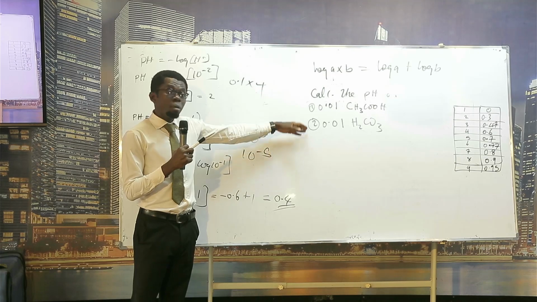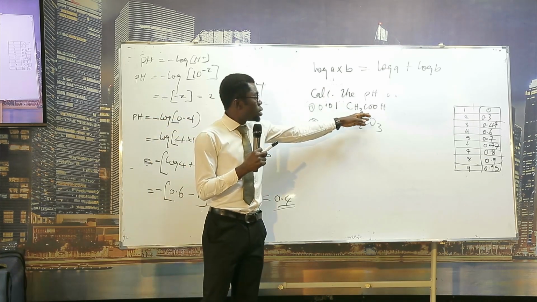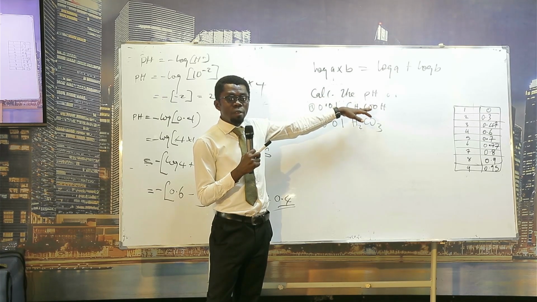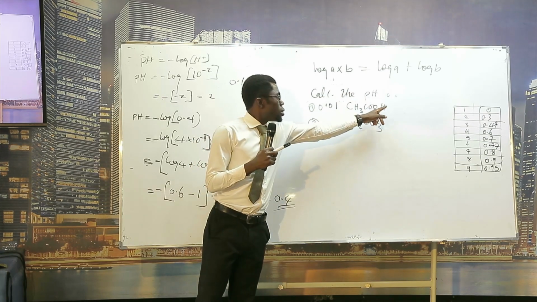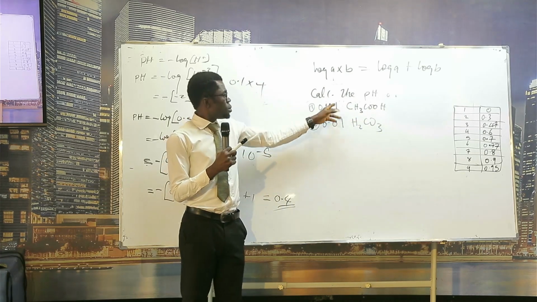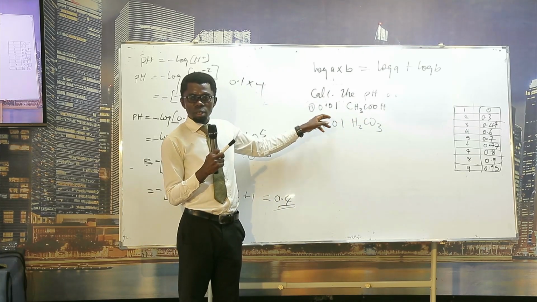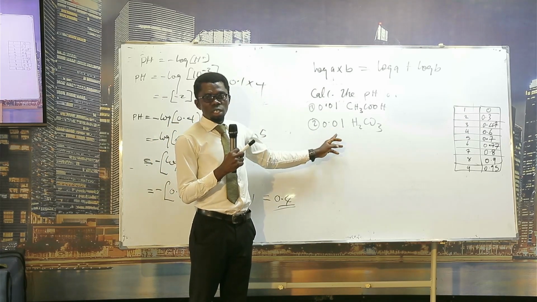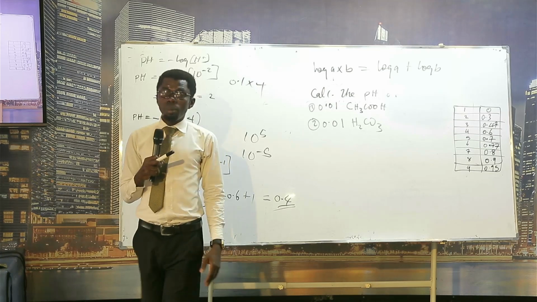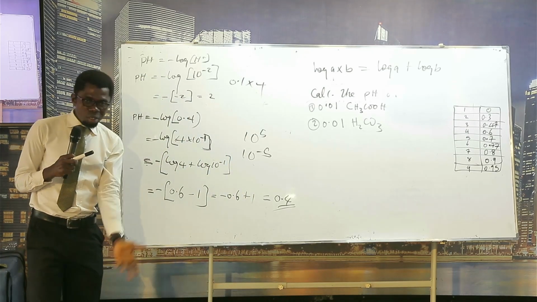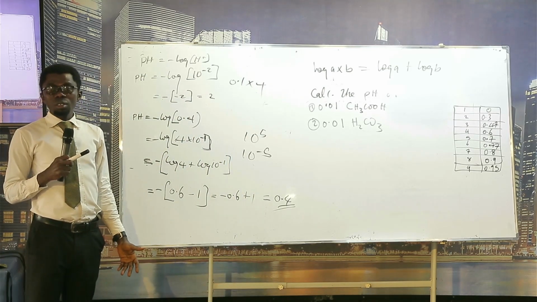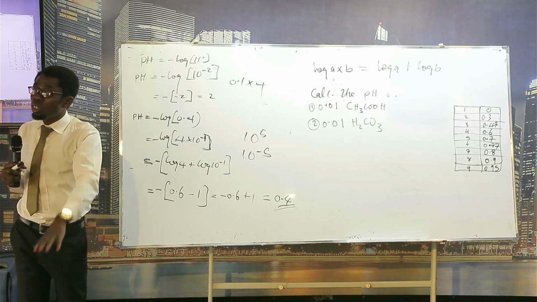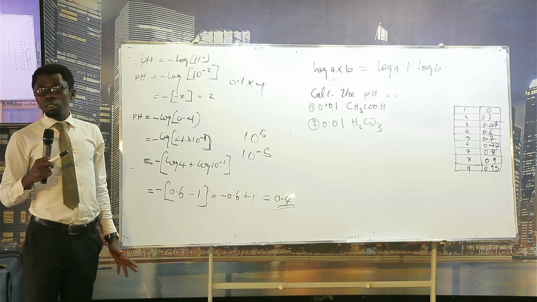But number 1 is, how many ionizable hydrogen do we have here? 1. Okay? So this is the number of hydrogen. How many ionizable hydrogen do you have here? So it's not going to be equal. You balance the equation, or you don't even need to balance the equation. It's for protocol. You move on. But if you are preparing for WAEC, you must balance the word equation.